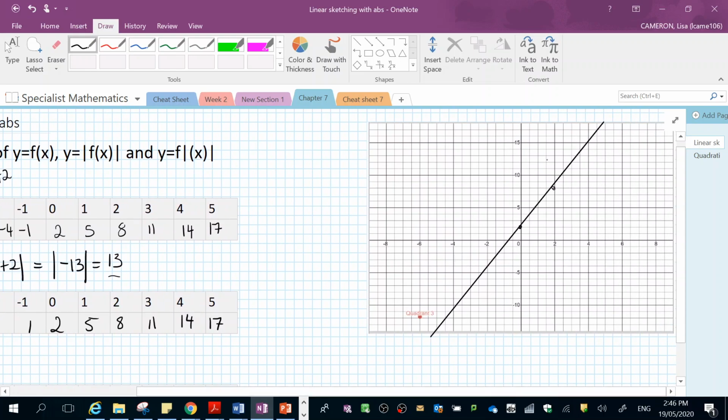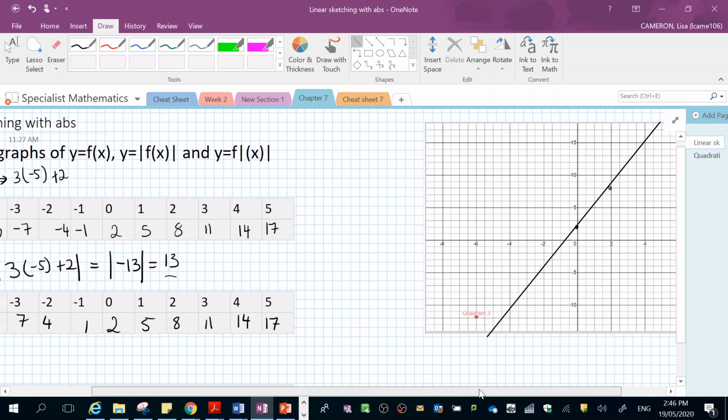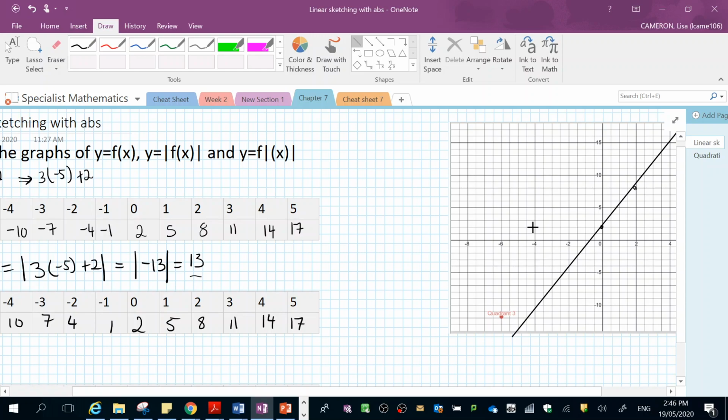Okay, because I'm going to have this same black graph that's occurring, the same black line, all the way up to a certain point. Then I'm going to show you what's going to happen with the next part by plotting 2 of my coordinates and then joining them with the line. Okay, so I'm going to choose when x is negative 2, y is going to be 4. When x is negative 2, y is positive 4. And I'm going to choose when x is negative 4, y is going to be 10. Okay, now, if you have plotted your lines correctly, you should see, this is going to hit in kind of an interesting spot.